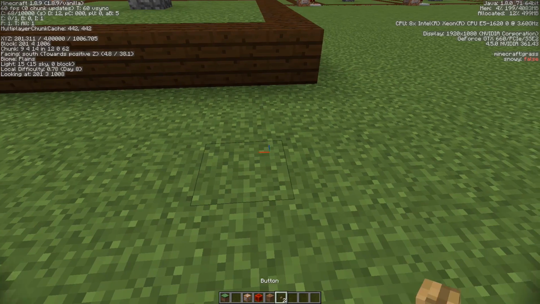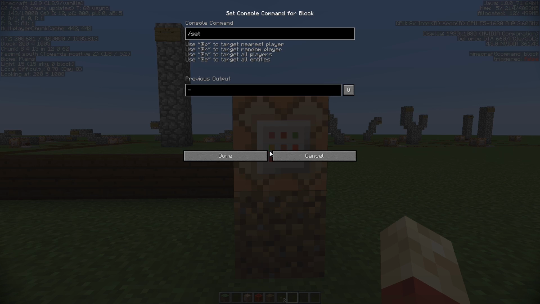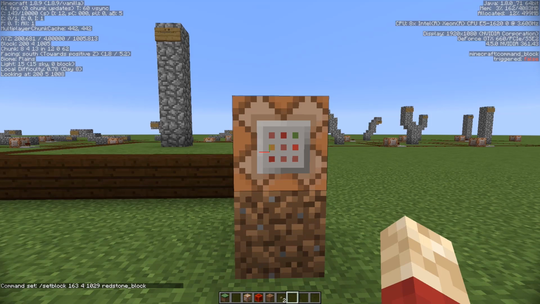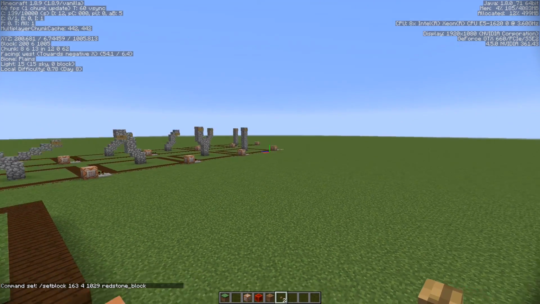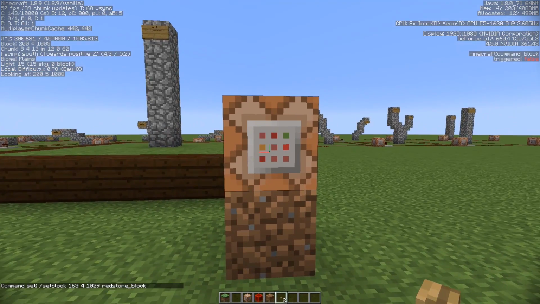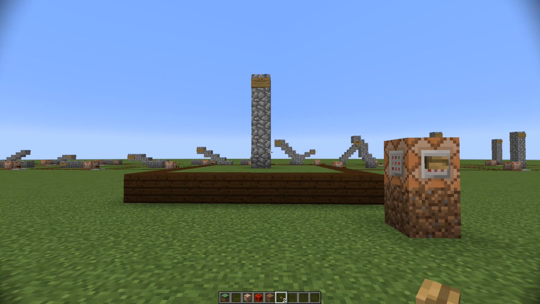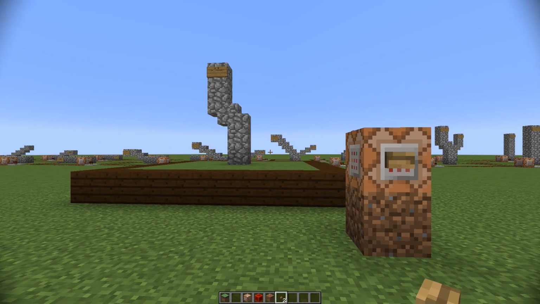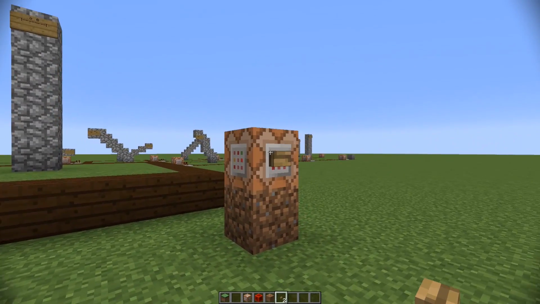Now we head on over to our animation stand, and we're going to be doing something very similar. We type in the exact same command, except this time it's setblock, the coordinates once more, and a redstone block. I think a lot of you will know what is going on, some of you might not. As soon as we activate this command block, it's going to spawn in a redstone block and instantly remove it and change it to stone because it activates that other command block. There you can see in practice, and the animation moves a lot faster because of it, and you can even see in the background how the redstone block is instantly changing to stone to send the signal.